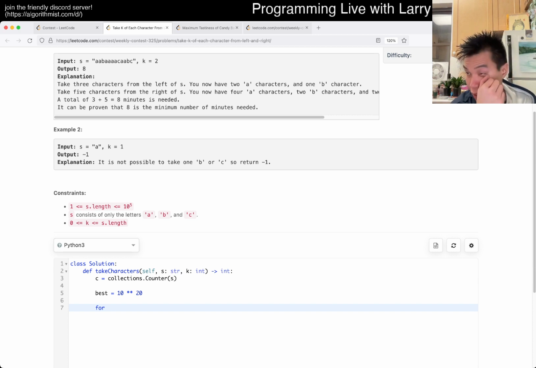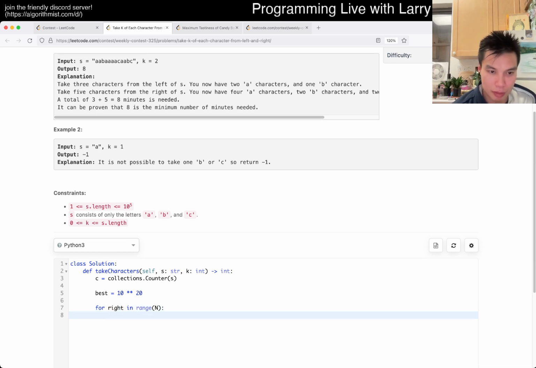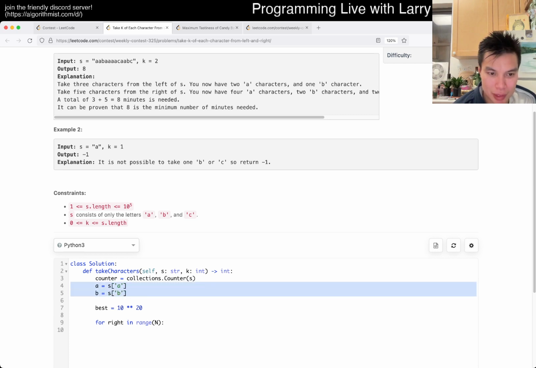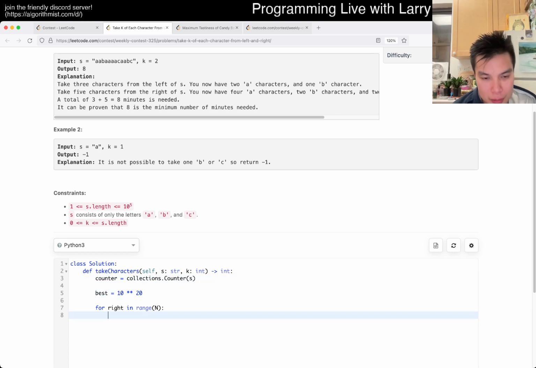So basically, we're taking everything to the right. So yeah, okay. So we have everything to the right. Maybe I just do this. I don't know if this is better, to be honest. Maybe not. What am I doing? Okay. So then now we process this one. Basically, the right contains everything. Okay. So while counters up, let's see. So A is greater than or equal to K, and C.